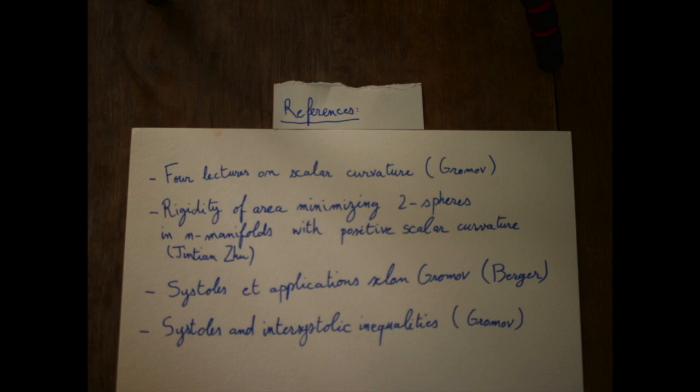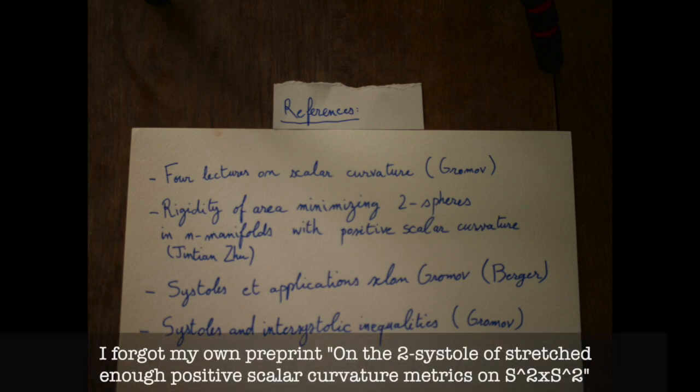Now, some more general stuff. If you want to learn about systoles, I give you two old surveys, but which I find very interesting, and which cover everything that I've mentioned so far. One is in French by Berger, which is called Systole et applications selon Gromov. Berger himself says it's a companion survey to this other survey by Gromov, which is Systoles and Intersystolic Inequalities.